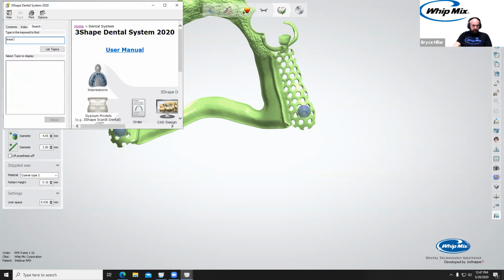Let's see if I can find it as well. It's liner space, not linear space. Let's see who finds it first. It's a race.